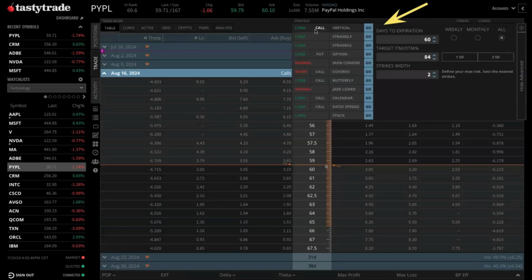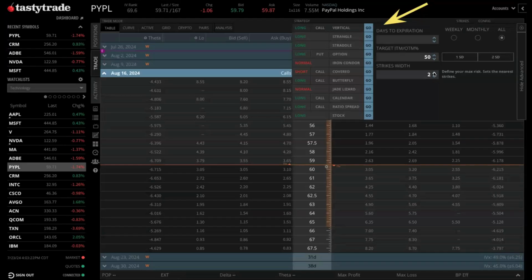In this case, if we want to do a long call vertical spread, we can toggle these back and forth to long and call. And then in our advanced section here, we can also set up what kind of days until expiration we want to set this up at. So we already clicked on the 24 days until expiration, so we can ignore this for right now. We can also set up where in relation to the at the money price we want to have our trade default. So we can do like 1 standard deviation, 2 standard deviations. Maybe we could just set a percentage directly, maybe 50%.